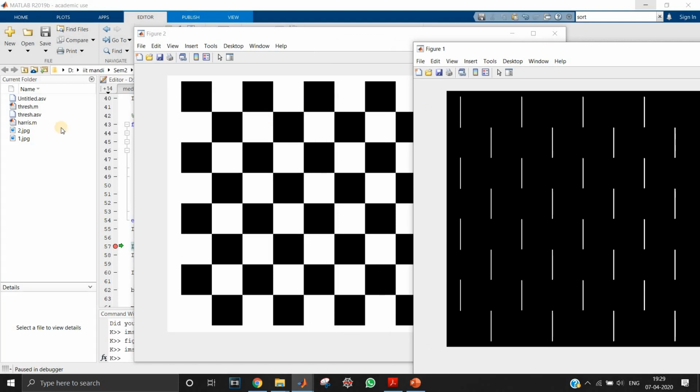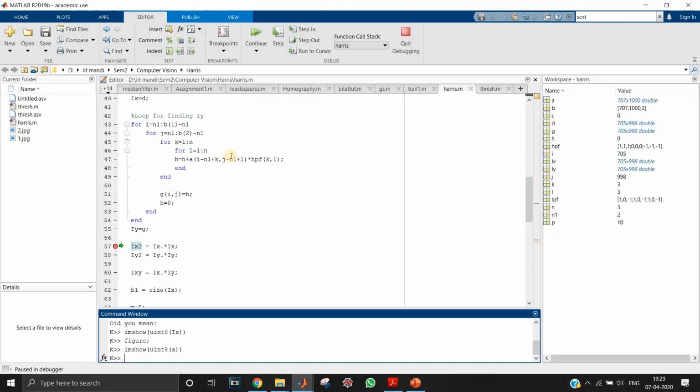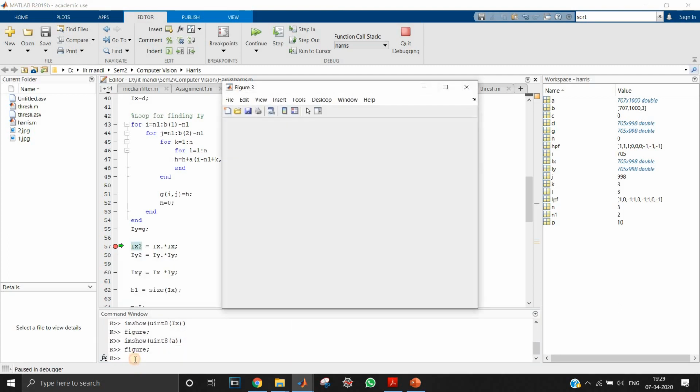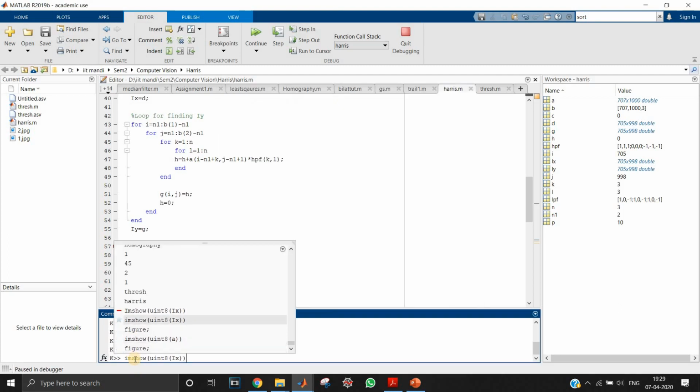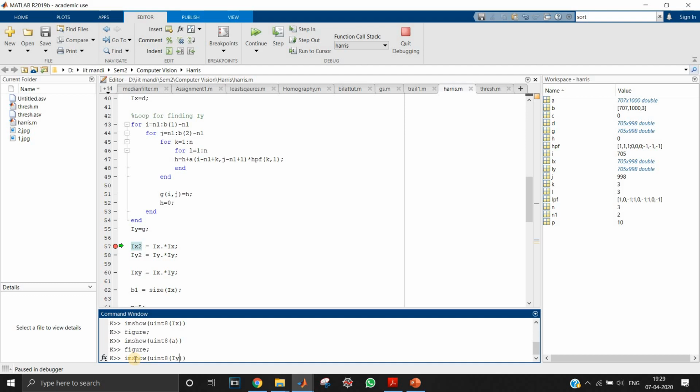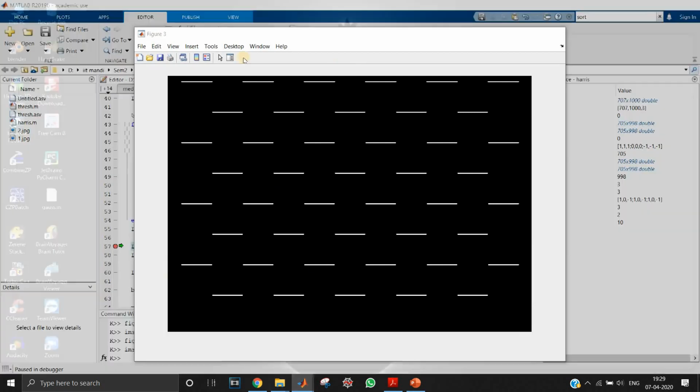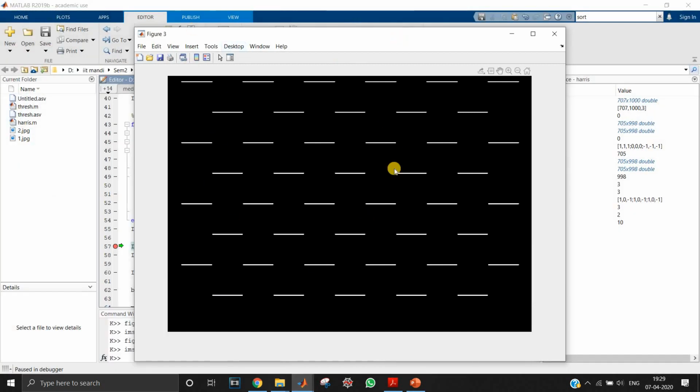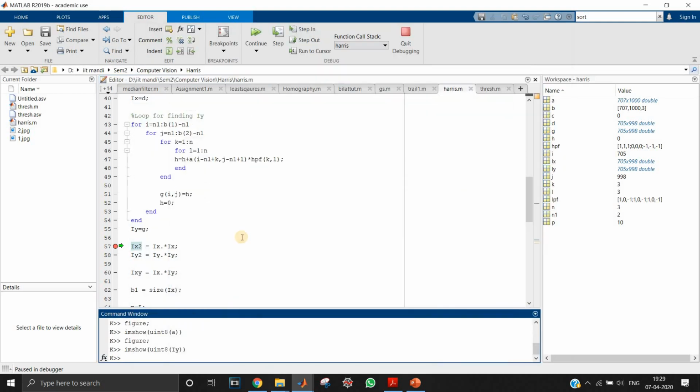So you can see derivative in this direction. You can see a change over here, a change over here. So those changes are recorded over here. So that is the Ix derivative that we have computed. Similarly, I can show you the Iy derivative. So this is the Iy derivative. Similarly in the y direction, the derivative, so that is the Iy derivative. So we have computed it over here.